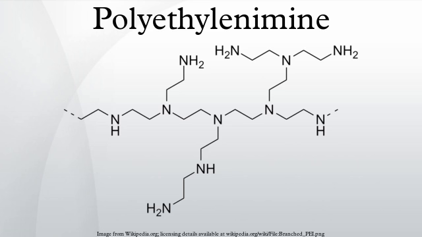Attachment promoter: polyethyleneimines are used in the cell culture of weakly anchoring cells to increase attachment. PEI is a cationic polymer. The negatively charged outer surfaces of cells are attracted to dishes coated in PEI, facilitating stronger attachments between the cells and the plate. However, polyethylenimine has very strong toxicity.